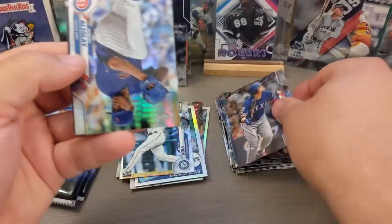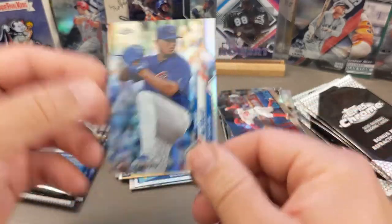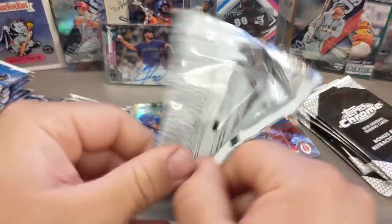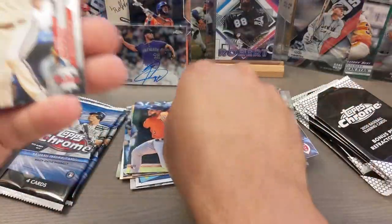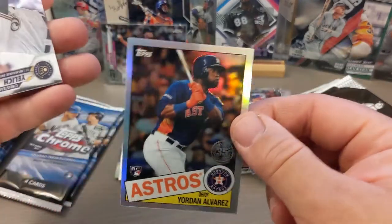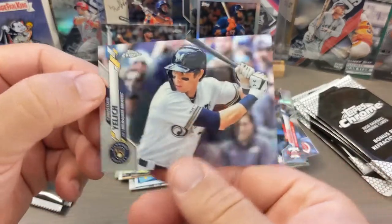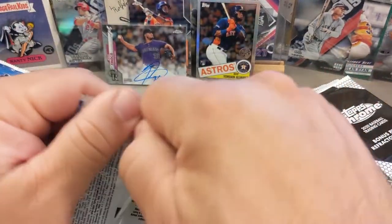There's several cards that I'm still hunting for. I'd love to get Luis Robert in sepia, Luis Robert in the pink. There's a nice Azalea — that's the prism with an S refractor, I believe it's called. We got a Toro rookie card. Oh, there's a nice Yordan Alvarez — and you can see that one's a little off-center, but that's been the case with those. So that's his rookie 1985 card. Pretty cool.